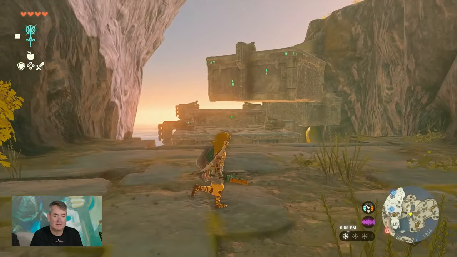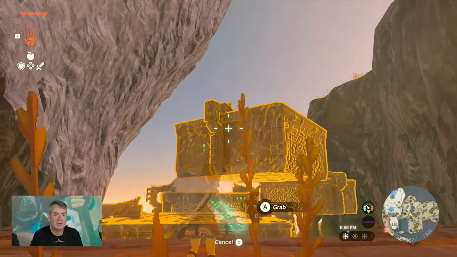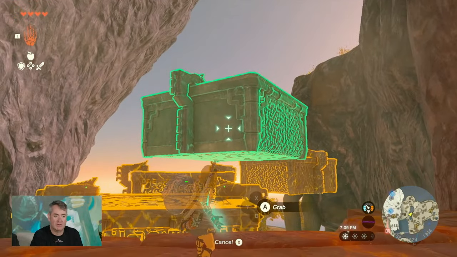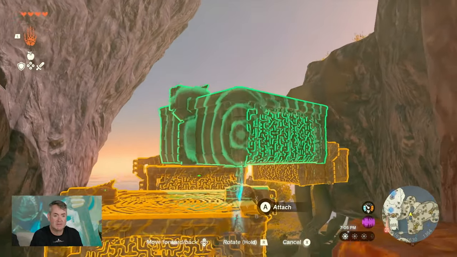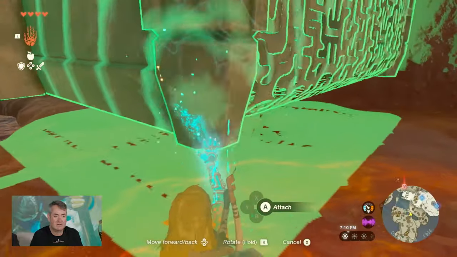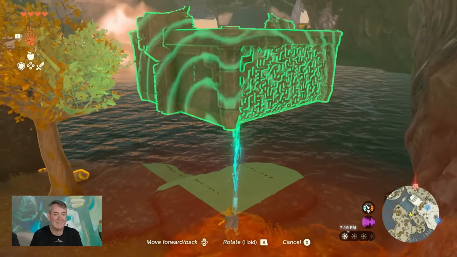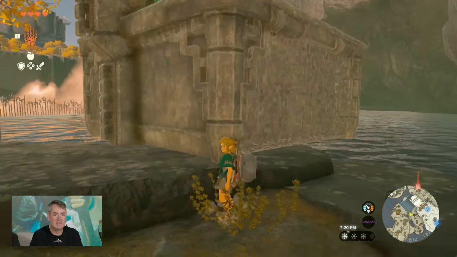Nice. And so, the floating Zonai platforms. Once you select Ultra Hand, everything that you can interact with turns orange. But the ones that you can actually grab that are close enough turn green. So I know I can grab this one, and I'm just going to manipulate it carefully. I'm going to put this here, and then.